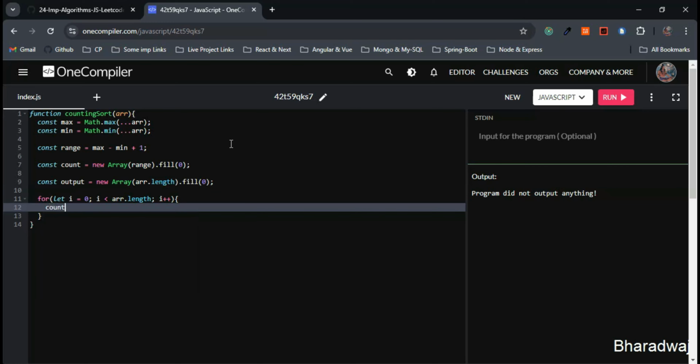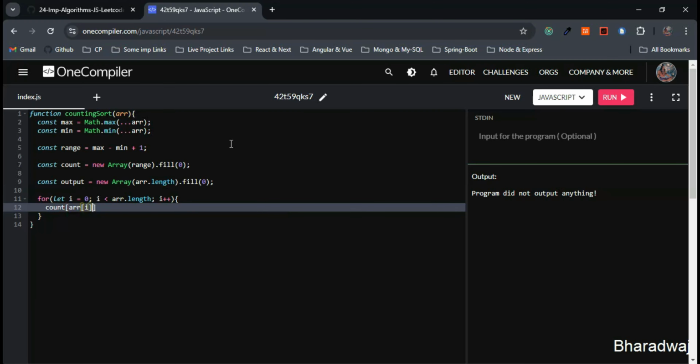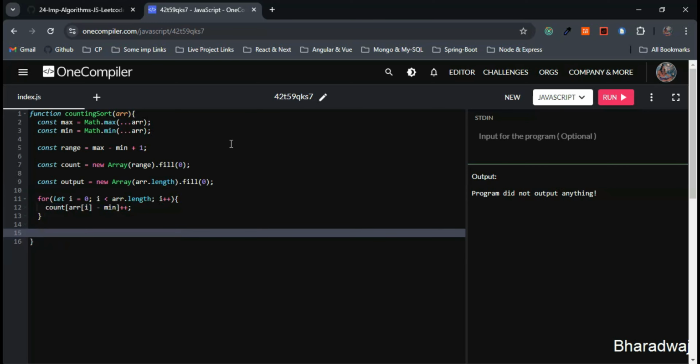So let's adjust the index by subtracting minimum to fit in the range. So I can write in this way, basically. Here within the array, iterated value of the array here, this has to be, I'll just give min here. We have to increment this one. So this is fine. So we are just adjusting the index by subtracting min to fit within the range. So last step what we did, we should be able to store the count of each element in the input array. That's what we did in the last step.